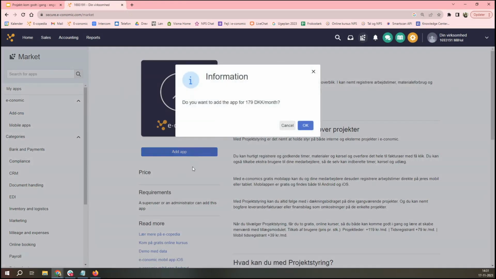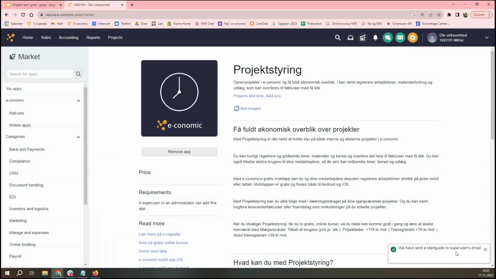So I press over here, and then it tells me that this module costs 179 Danish crowns per month. That will be on your normal invoice when you need to pay for the agreement itself. So we agree upon that and say okay.